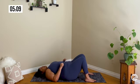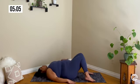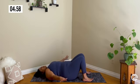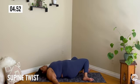And we're gonna find just having windshield wiper legs here just to kind of stretch out the quads a little bit from the warrior series. So feet again, hip width distance apart, bring the arms out, palms of the hands down. Now we're just gonna drop the knees from one side to the other.